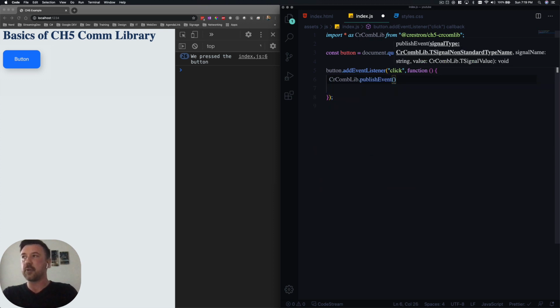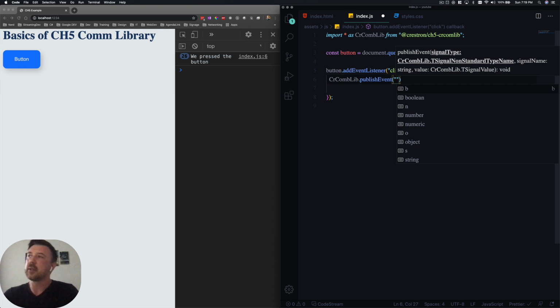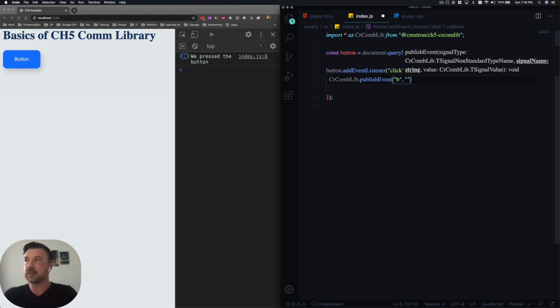All right. So the first argument to publishEvent is what kind? Do I want a digital? Do I want an analog? Do I want a serial? All right. So I'm going to do b for Boolean, which means digital. The next thing I'm going to put in here is 1, which basically means send it to digital 1 out of the TSW in Simple Windows. And then the last value is true, meaning make it high.